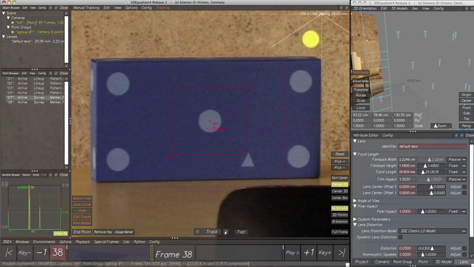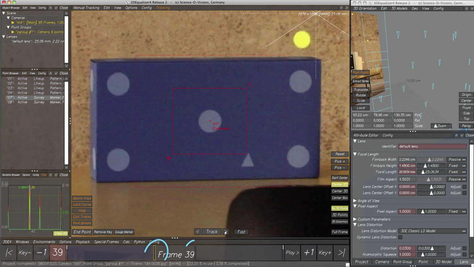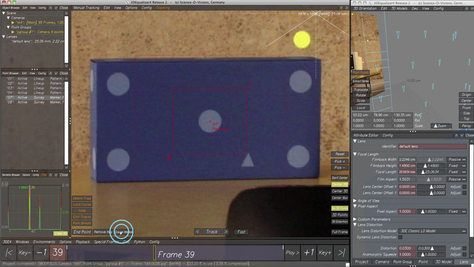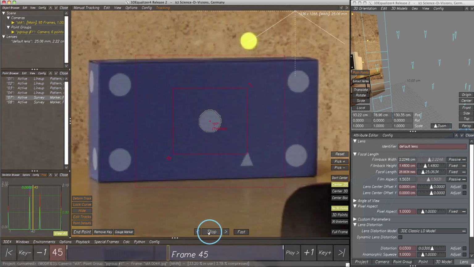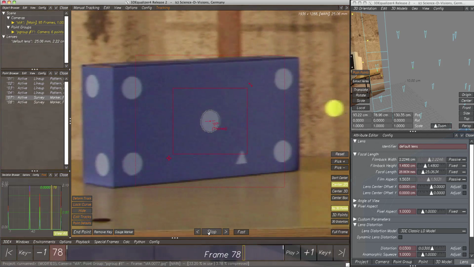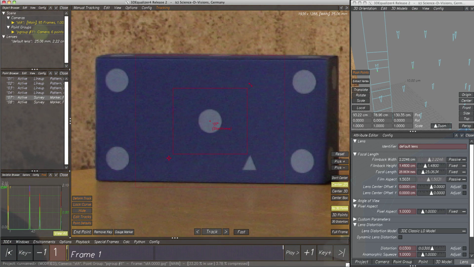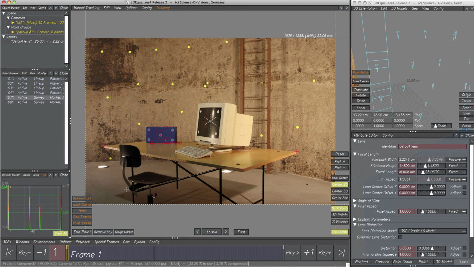Since we manually placed this point in several frames within the shot, we created several keyframes which might not be very precise. For a clean 2D tracking, let's delete them using Edit, Delete Curve, until end. This procedure should be repeated for the second point as well.